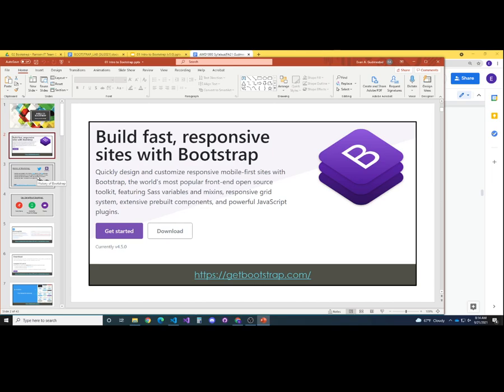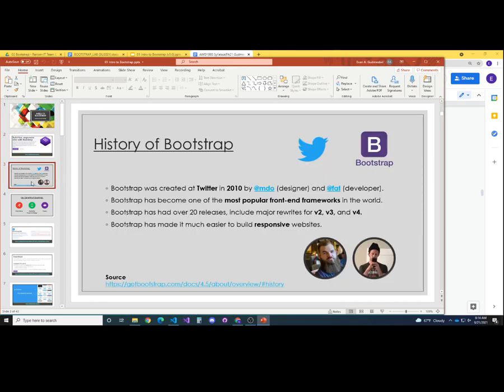So there's a lot of built-in JavaScript functionality. Another example that we saw yesterday is the accordion, right? The accordion was hiding and showing content when the user would click on a heading. That's JavaScript behind the scenes that's doing that. So there's built-in CSS and there's built-in JavaScript, and we get to use both.